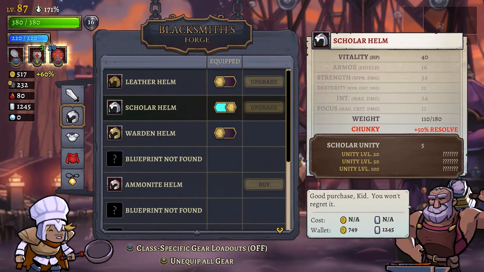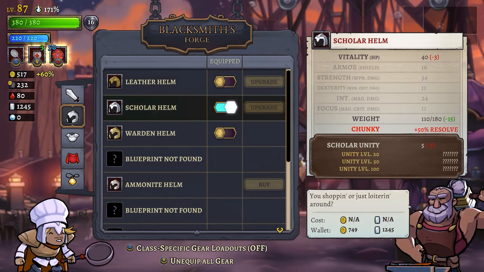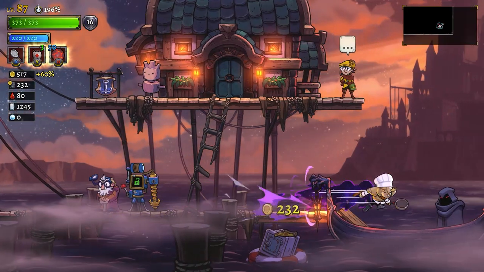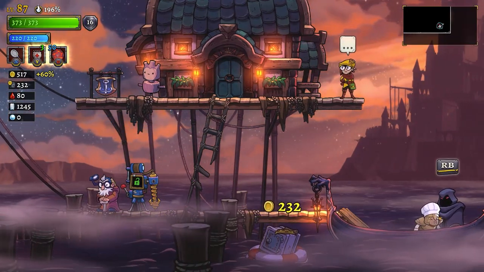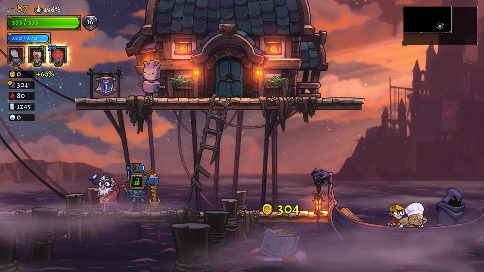Let me see. Scholar Helm. There we go. Okay. No, I don't want to put it on. Go on, put it on. Let's see. 171, 196 versus 380, 373. Yeah, let's go with this one. Leather Helm's fine. More resolve. We pick up more goodies, etc., etc. And we are good. Throw that in the bank.